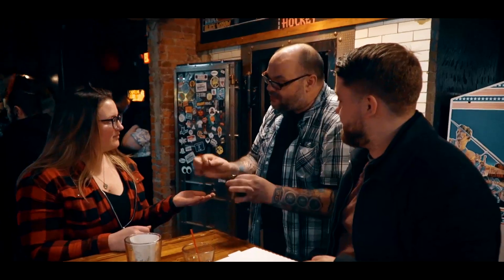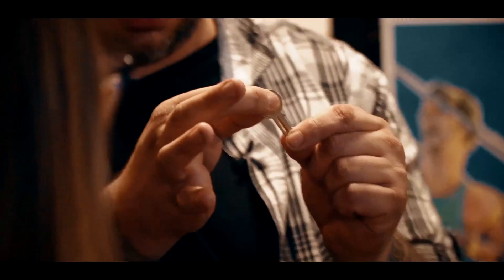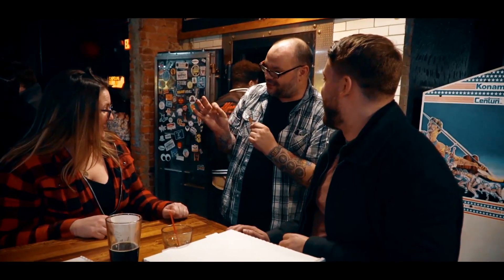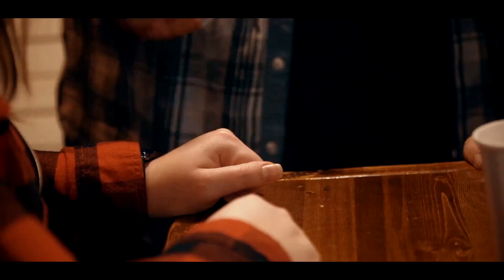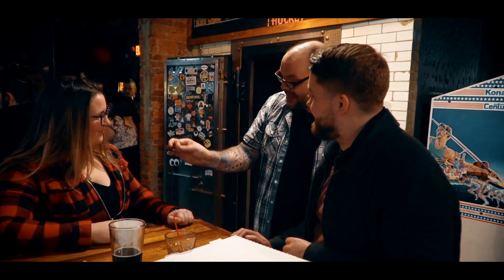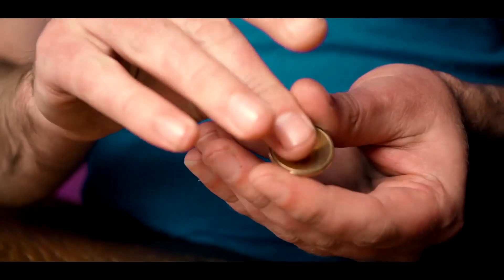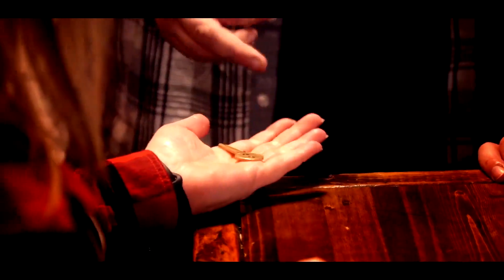In this project, you're going to learn the original Gatekeeper and Keymaster routine. That's where spectators hold keys in their hands and with almost no moves, you make the holes on the keys jump from one place to another. I'm going to put the hole right there — if I just tap, that hole has to go somewhere. Turn your hand over, open it up. You ever seen two holes on a key before? You can visually move holes down the length of the key, off the key, back onto the key. And by the way, it happens in the spectator's hand.